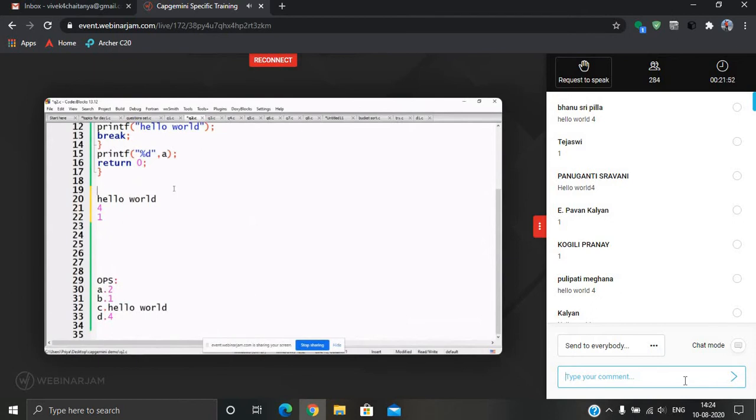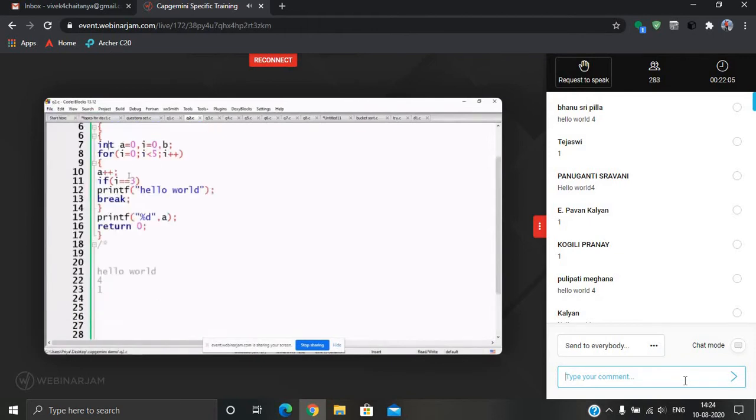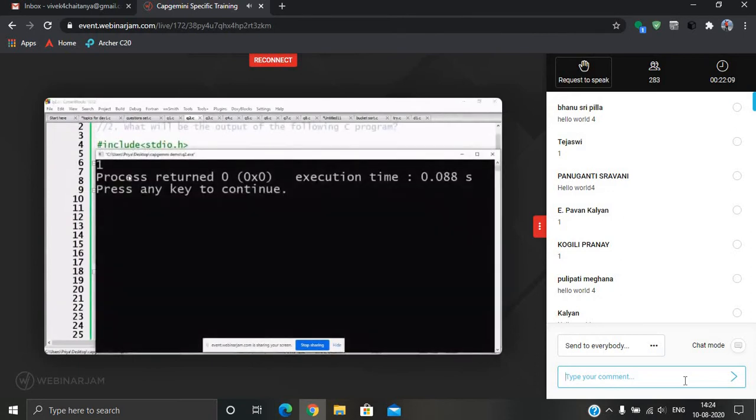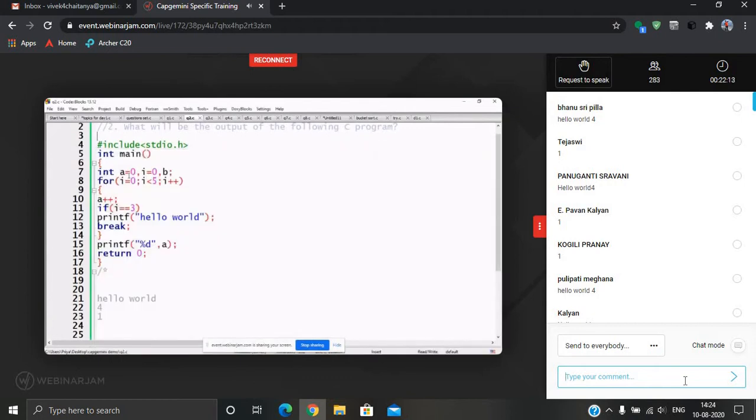So you might have hello world 4 or 1. Now I'm going to execute this. Let's see the output. So the output for this one is going to be 4. So the answer for this problem is going to be 1, right?